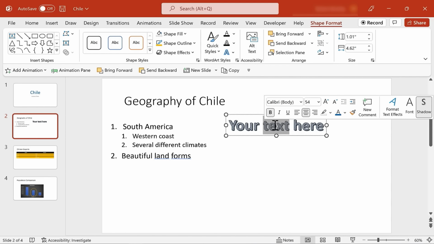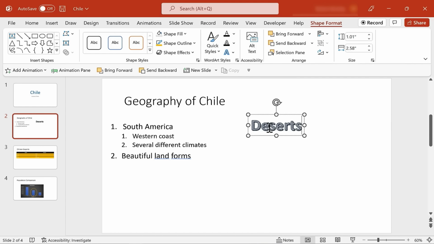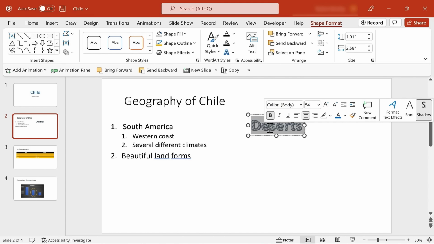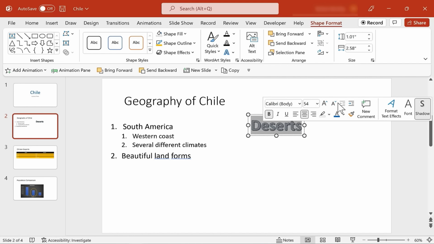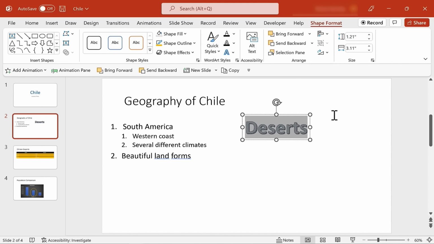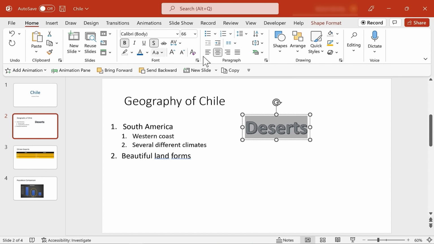I could now triple click on that text to highlight it, and then I can type to put in the words that I want. Now, if I highlight my word art, notice that I get a pop-up here with some of the common font options in PowerPoint. So this is another way to do things like bold or unbold your text, change the font type, the font color, the font size. Anytime you see that handy pop-up, it's kind of a shortcut. Using that is often faster than going here to the Home tab and using the font group.